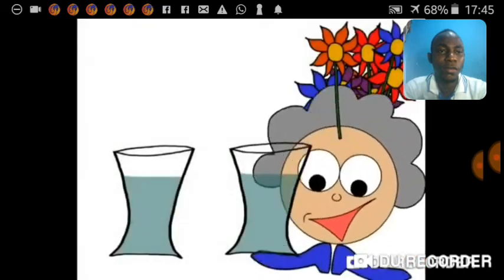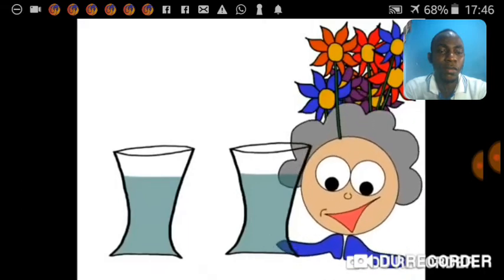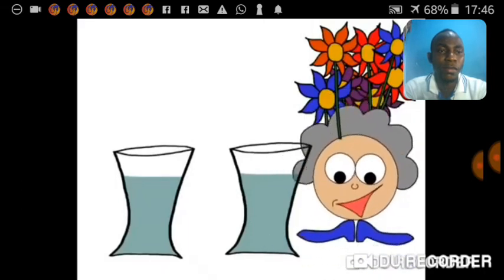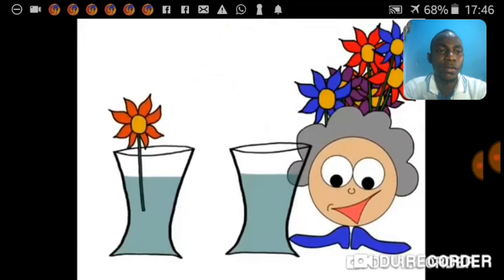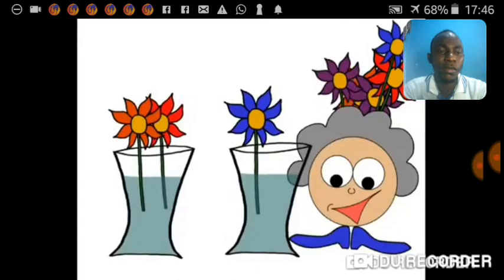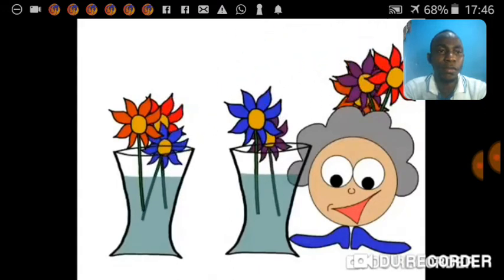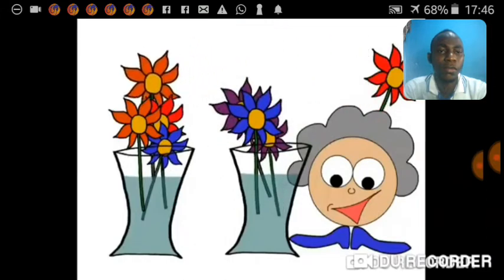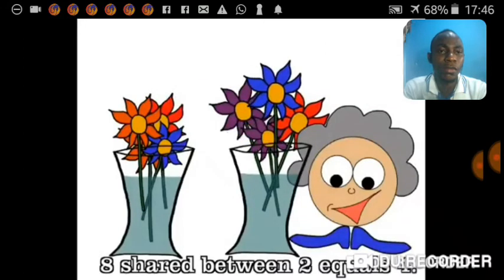Oh, I'm so lucky Aunt Myrtle has given me so many beautiful flowers. I'm just going to put them into these 2 lovely vases. Just going to share them one at a time. Make a beautiful arrangement. Oh, don't they look beautiful? 8 flowers in total. Oh, aren't they divine? 1 in there, 1 more, and 1 more. Oh, good, they look gorgeous. I've got 4 in each vase.